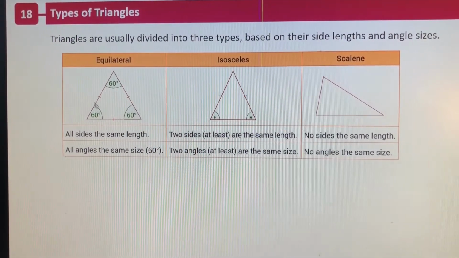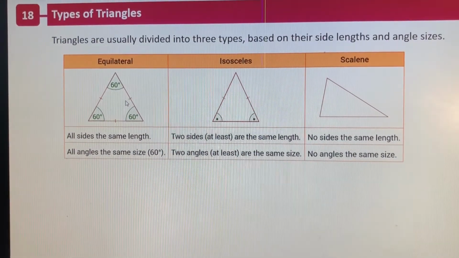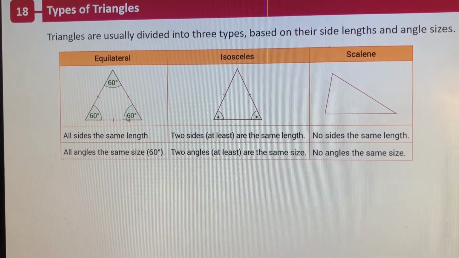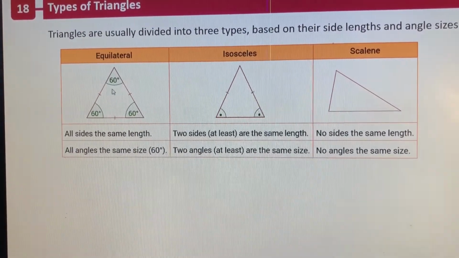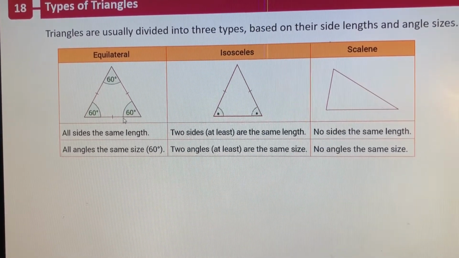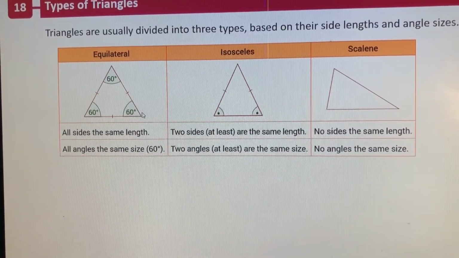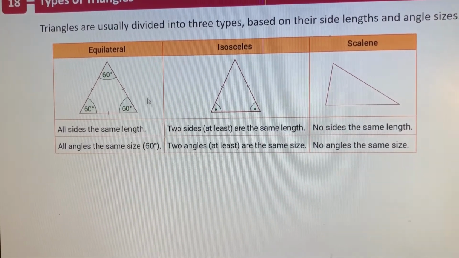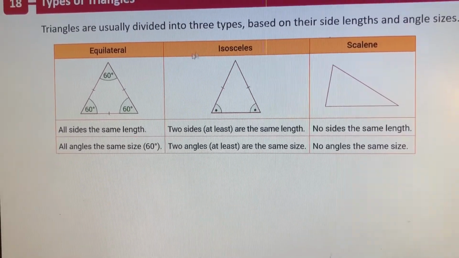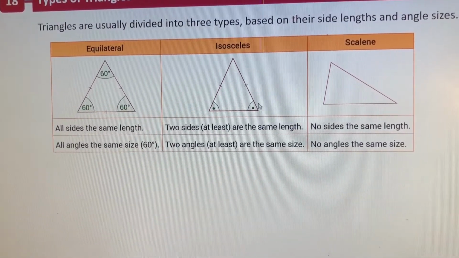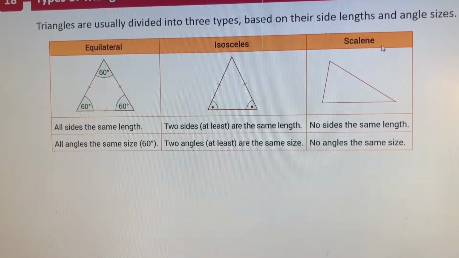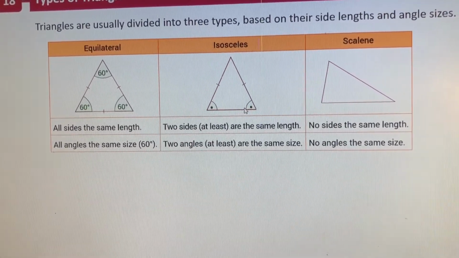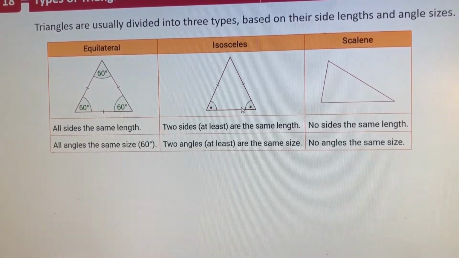We first of all looked at how the three sides are the same, and we use a marker to show that, and that all three angles will be the same, but not just the same, they will all be 60 degrees. And that's because for every single triangle that exists, no matter whether it's equilateral, isosceles, or our third category, which we call scalene, all three angles inside will add up to 180.